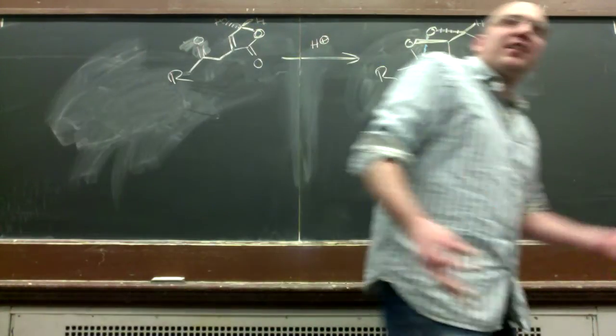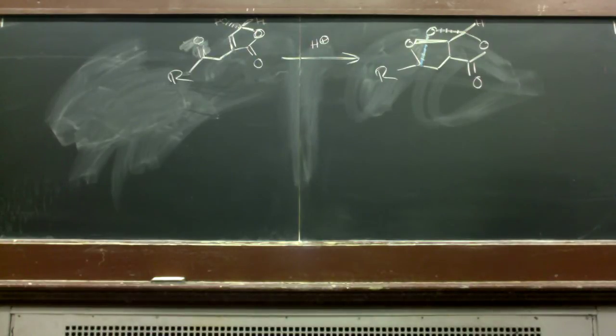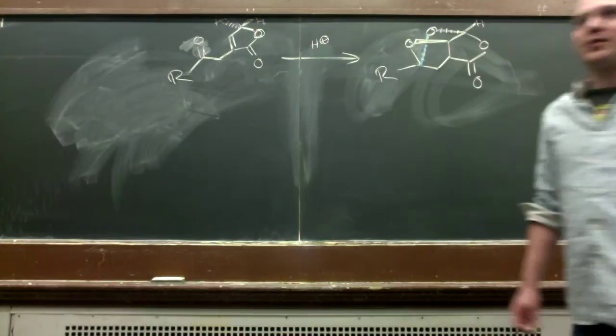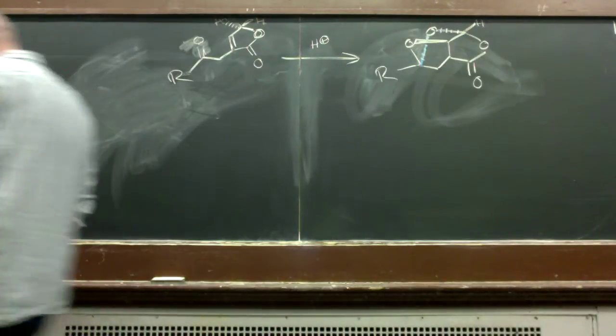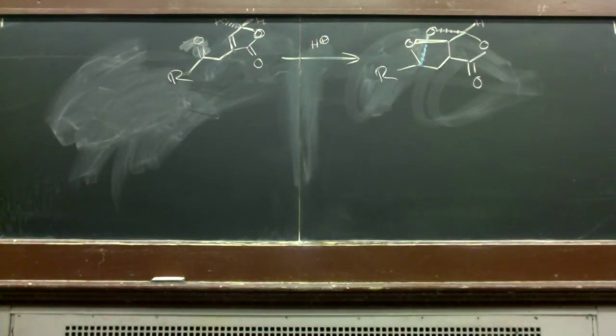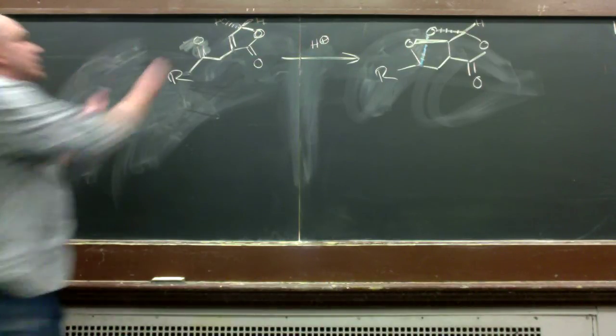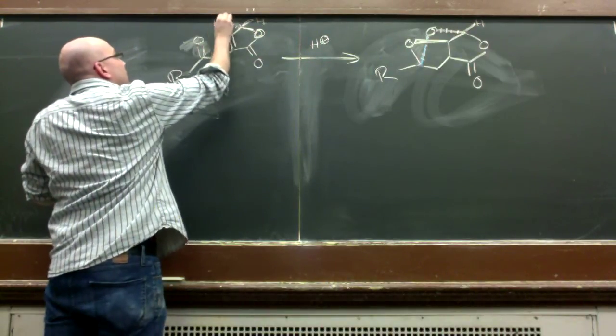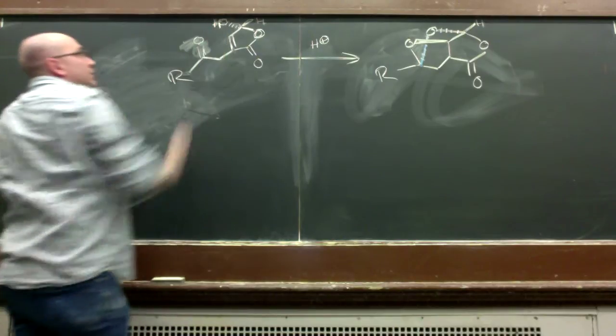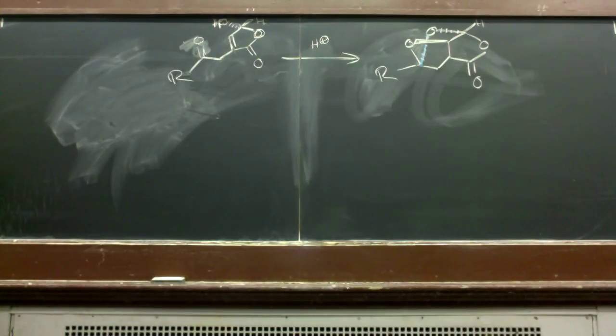Just by chance, does anybody think they see it? See a few hands, I see. So just think about what we learned. Again, this is completely out of left field. It might look like it's out of left field. Is that an OH at the top? This is an OH, yeah. So this is an OH. Okay. A little bit of acid.